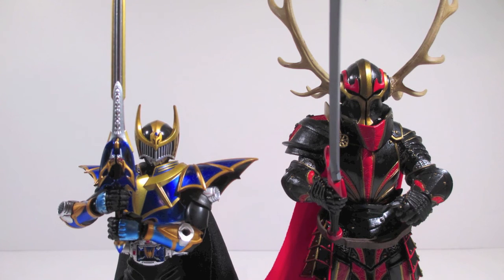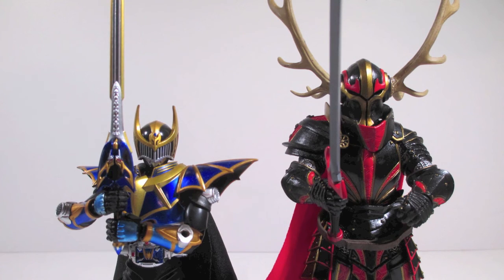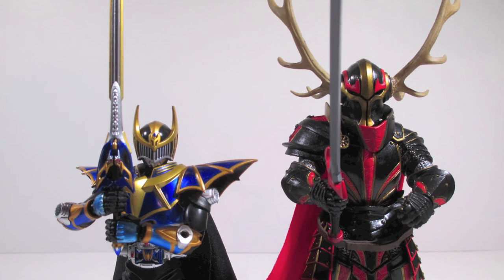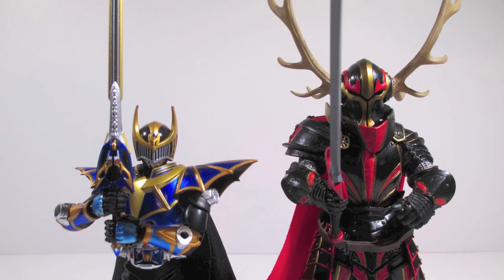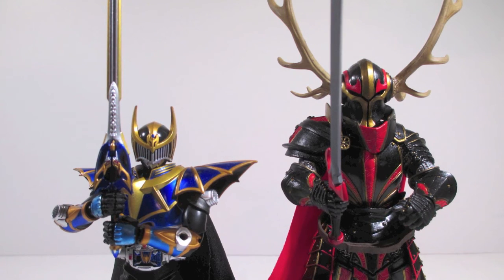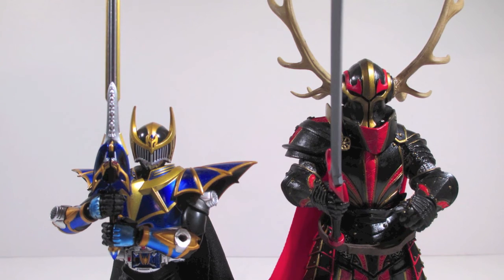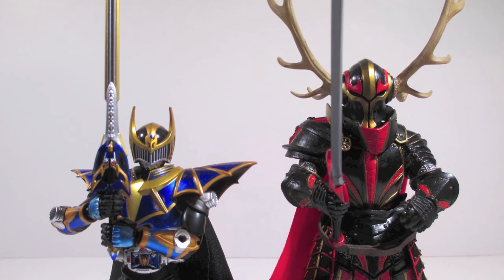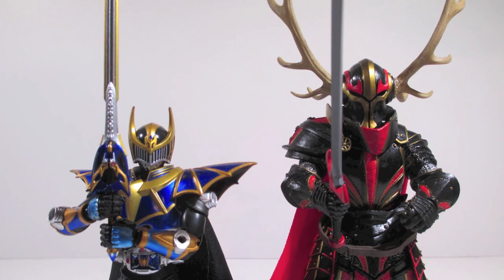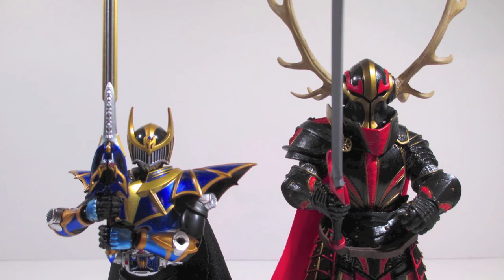Now, I tweaked and moved around and tried to figure out the tolerances for his shoulders, because these figures are built so you can play with them. And you can't. You just can't do it. For whatever reason, they didn't think about making the upper pectoral piece go in more, or building a butterfly joint into the shoulders of the figure so that they could reach their blade in front of them with two hands, you know? And this is just hold the blade with two hands.